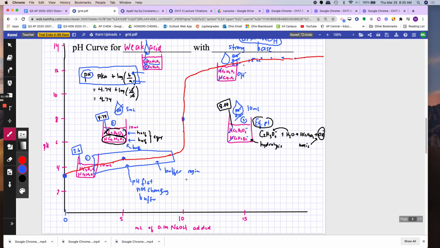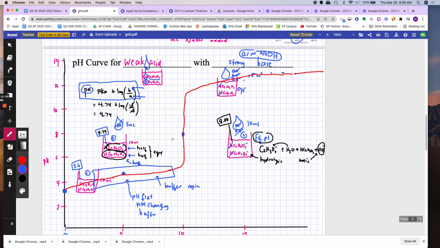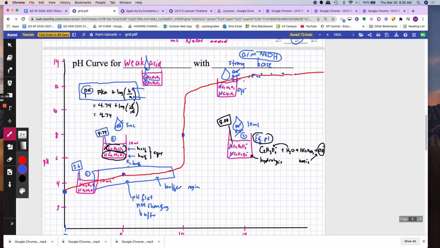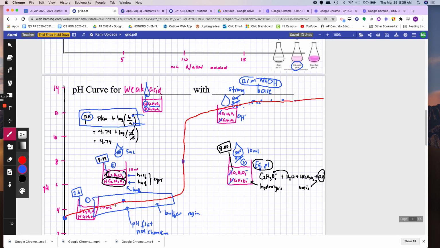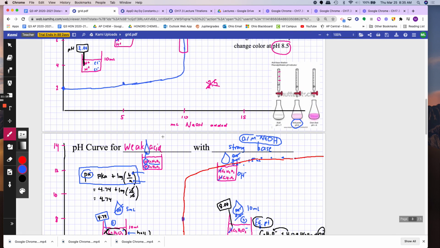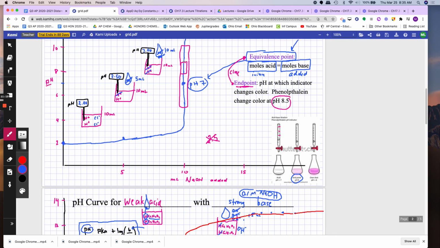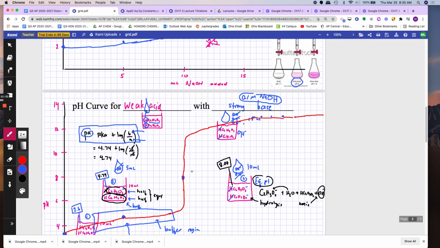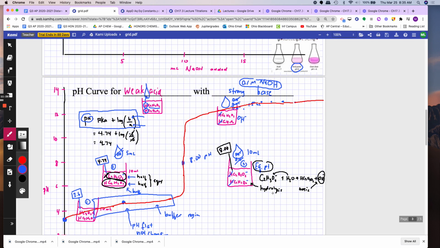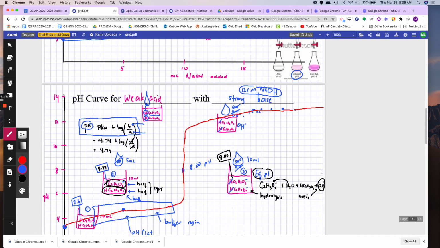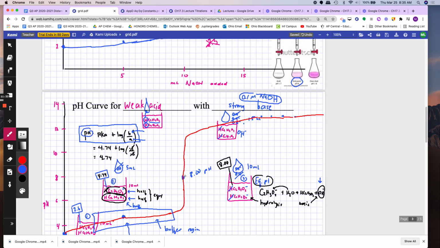So, what you have here is the titration of a weak acid using a strong base. The curve looks a little bit different than this. It shoots up a little bit. It's a little bit higher because it's not as acidic here. Also, your equivalence point is a little bit higher as well. It's not 7, it's a pH 8 at equivalence point. And the reason is because you have the hydrolysis of your conjugate base. There's a little bit of OH minus in there that's causing it to go up.